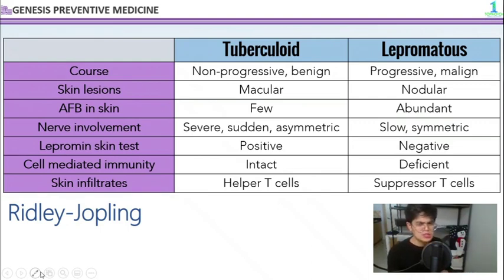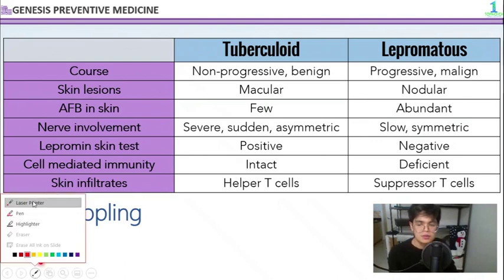A possible question that may be asked is, there's a given patient with this clinical syndrome with these following findings. How will you classify them? Are they A, tuberculoid, B, borderline, C, lepromatous? So, yeah, those are the types of questions you might want to study for, prepare for. But for now, it's important to recognize the difference between the two extremes to guide you further later on. So, tuberculoid first, and then lepromatous as two ends of the spectrum.